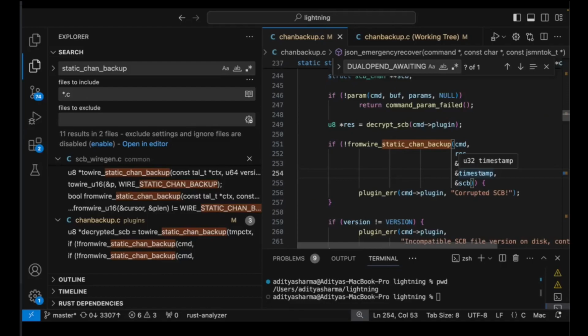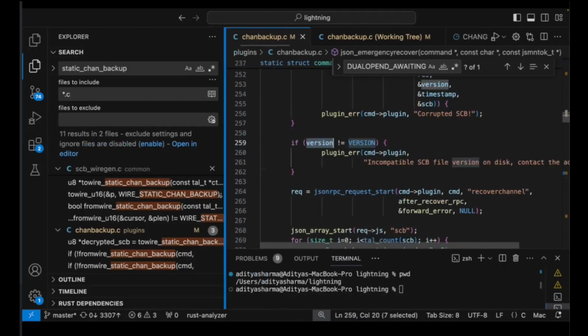Right now it's one. As you can see, so Aditya, this version, can we infer that this is pretty analogous to commits in GitHub? With every commit, whenever you make a change to your software, you add a commit, right? And you can trace those commits to see what changes you made throughout the life cycle of that software. So every time we add additional information to the channel, the version number increases. So we can go back to a specific version number and analyze what the status of the channel backup was at that point in time.